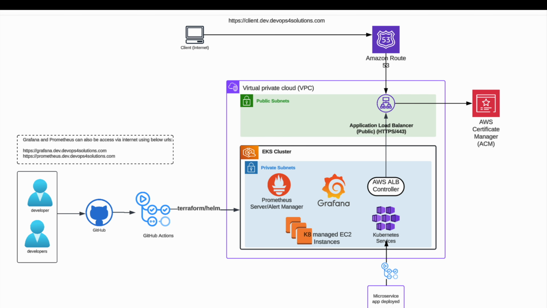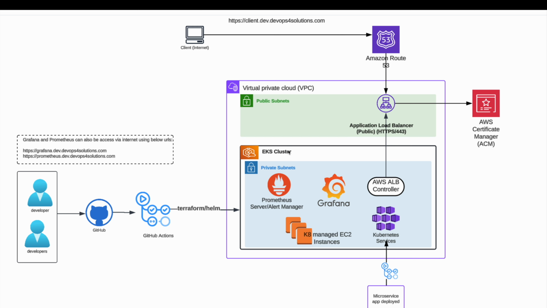Before we move into the detail of each section, I wanted to show you how our final product will look once everything is deployed. Here you can see we have developers and DevOps engineers. They are pushing code to the GitHub repositories that we will be creating, and using GitHub Actions, we will be deploying the Terraform and Helm commands to create this whole infrastructure.